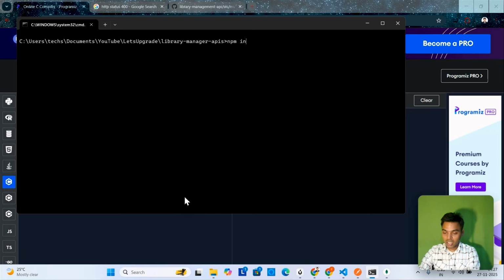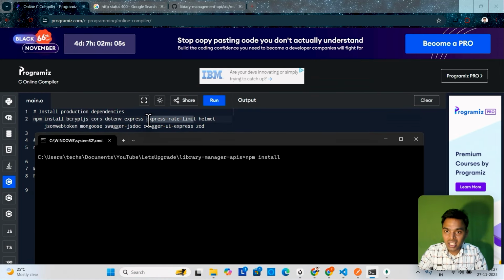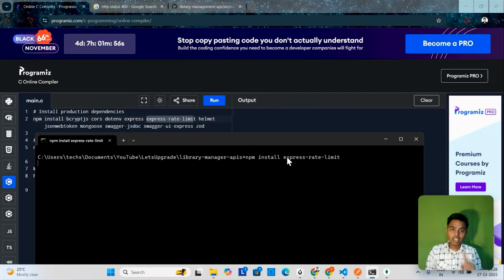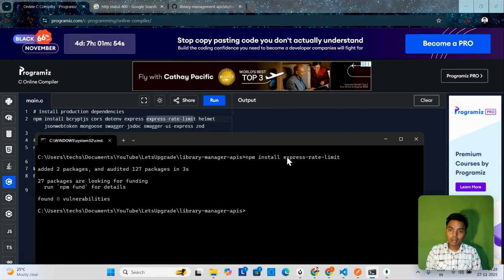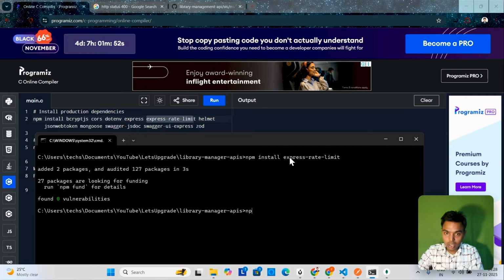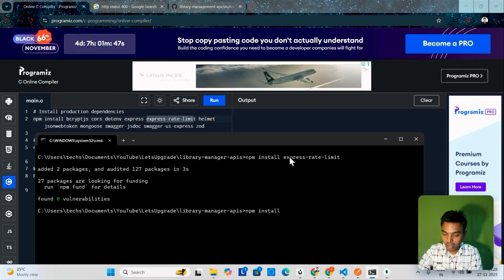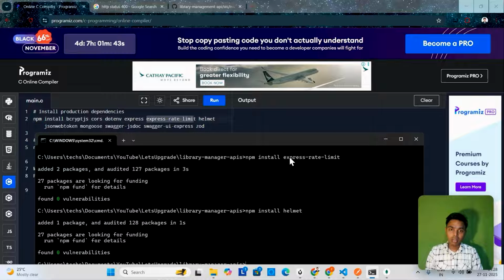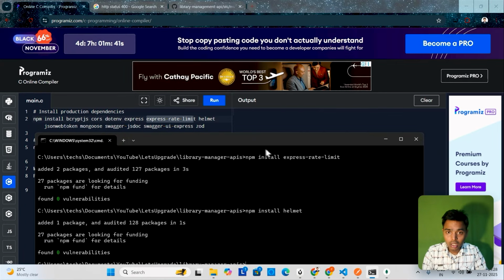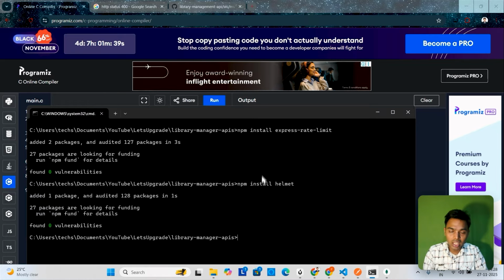Write npm install express-rate-limit. After this, also install helmet with npm install helmet. So we have successfully installed these two libraries.